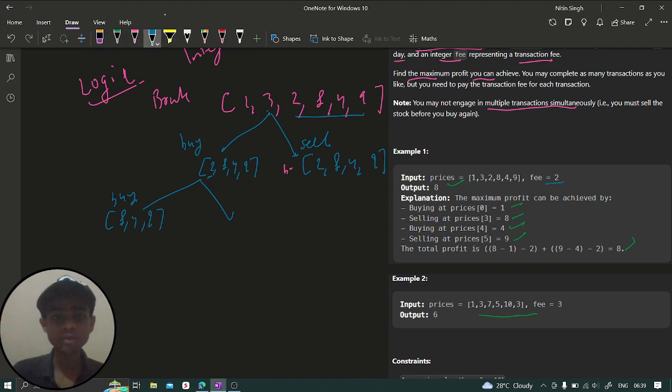So here if I have sold it, that makes sure that we have to buy it. I hope this makes sense. If I have sold it, then for this next array I have to buy it first, then only I can sell it, right? So there's gonna be only one possibility, you have to buy it, and that array is gonna be 8, 4, 9, right? I hope it makes sense. Now we are having a buy here. If I could sell it on this day, right? So I have bought this particular 3.